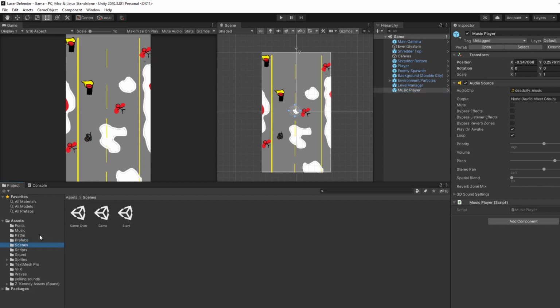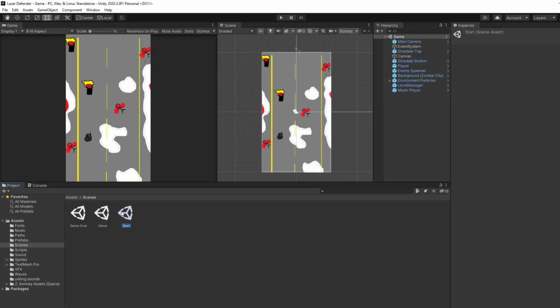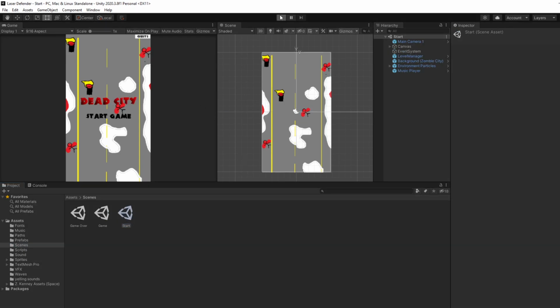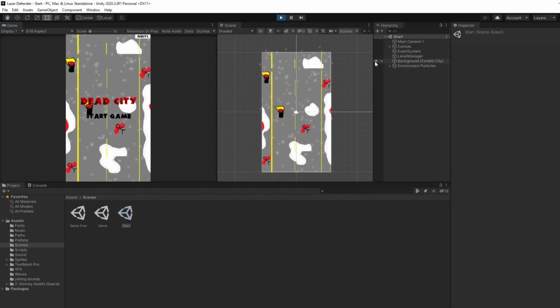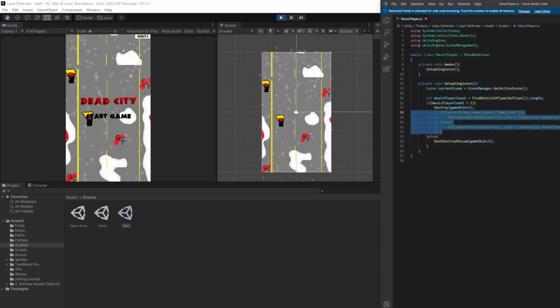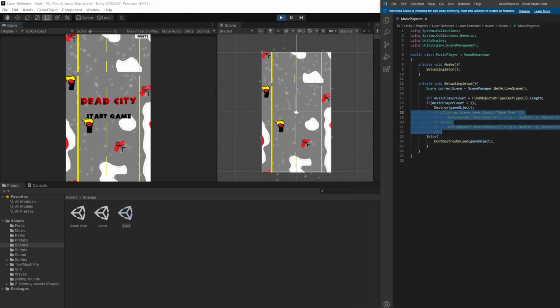Alright. Let's see how that works. So all of them should be playing the same song, because I commented out the code, I believe. Yeah. What? No song is playing. What? Oh, it's because it already has one? What if it's greater than one?